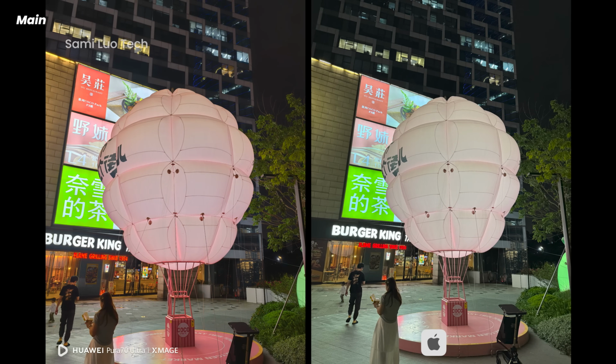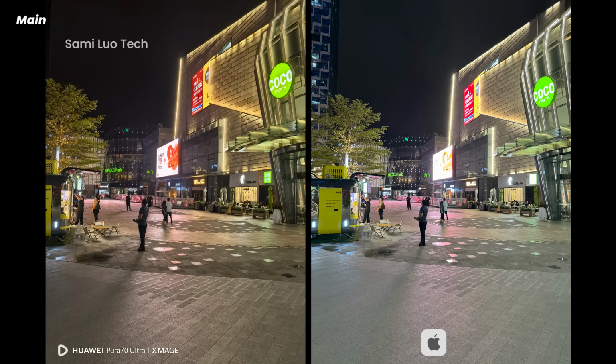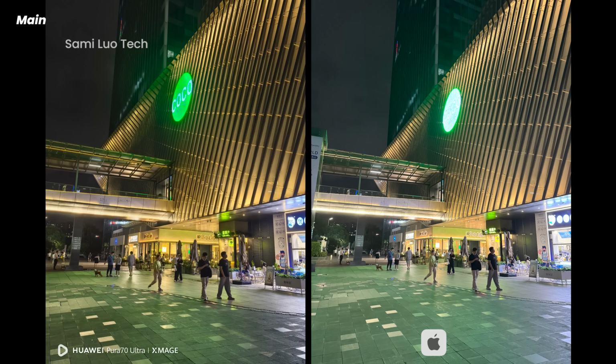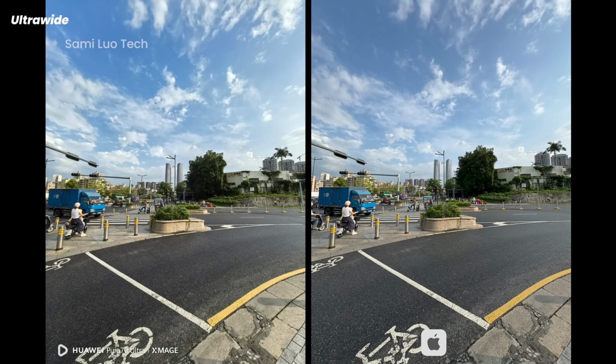Huawei has better dynamic range with better control over exposure. You can check out the highlighted parts. iPhone has a much greater chance to get overexposed, not just in one photo, but in some. All these photos were taken in auto mode with no interference. Now, about other focal lengths.